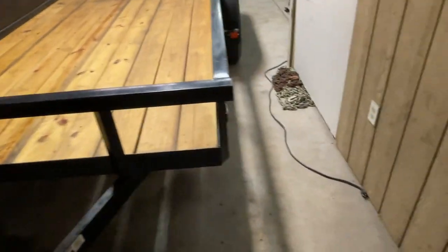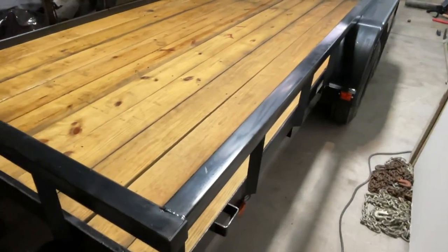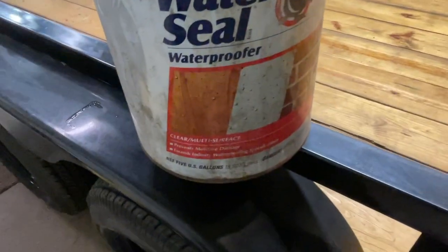And this was a perfect use for it and a good time to do it right when you first buy it. You could do this to an old trailer too if you power wash, clean up your deck really good if it's in good shape, and let it dry. It's got to be really dry when you do this, and then go ahead and give it a nice coat of waterproofing. So like I said, it does definitely help and stops the water, especially if you leave your trailer outside like in the winter. What'll happen is the water will get down into the cracks of the wood. It'll penetrate the wood, and then it freezes and actually pushes the fibers of the wood apart, and that weakens the wood.